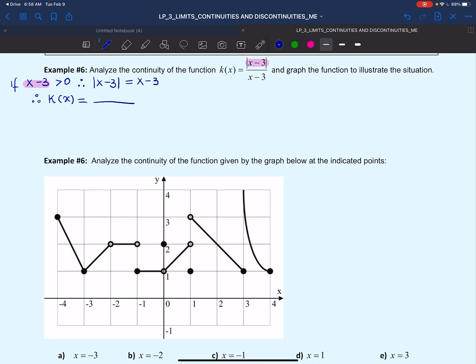So that will make the function k(x) into a fraction. We know that the absolute value of x minus 3 would equal x minus 3, divided by x minus 3. Or in other words, k(x) would equal 1. Now, we mentioned that x minus 3 has to be positive for this to happen. Imagine again, the absolute value of a positive is that positive number. So when is x minus 3 positive, though? x minus 3 is positive for x bigger than 3.